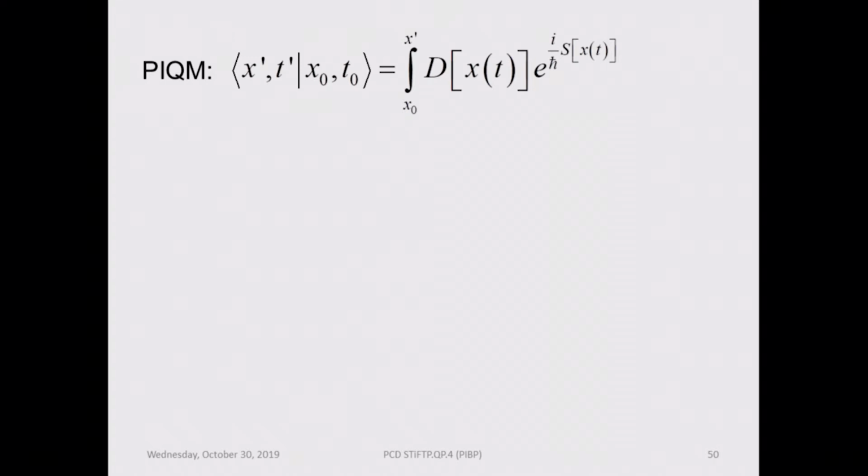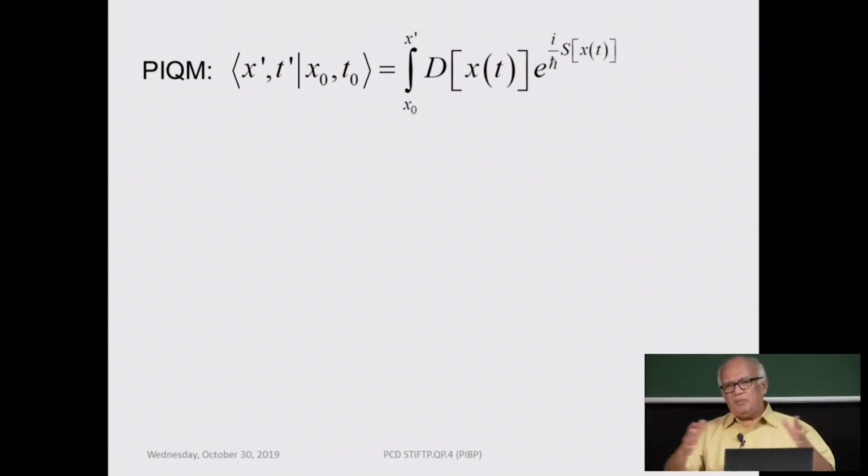And in this approach, we consider the probability amplitude that a particle at an initial state x0 at time t0 propagates to x prime t prime is given by this integral. All right, so this is an integration over several variables, because you segment the x prime minus x0 interval into infinitely many different hops. You can hop from a point here to here and then to here, or you can hop from here to here and then to here, or any which way.